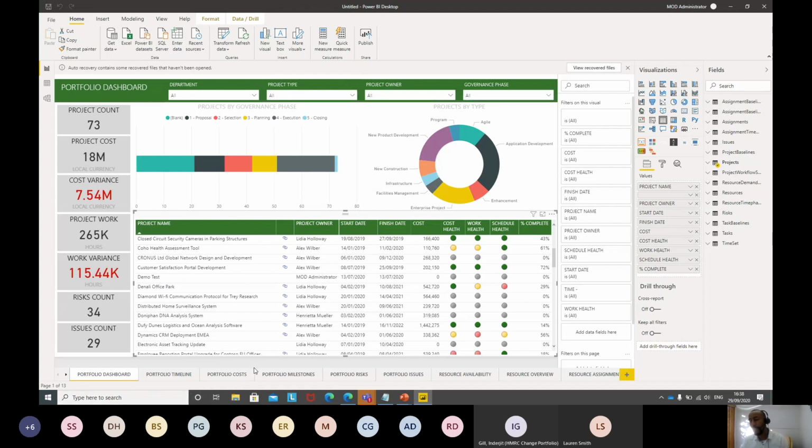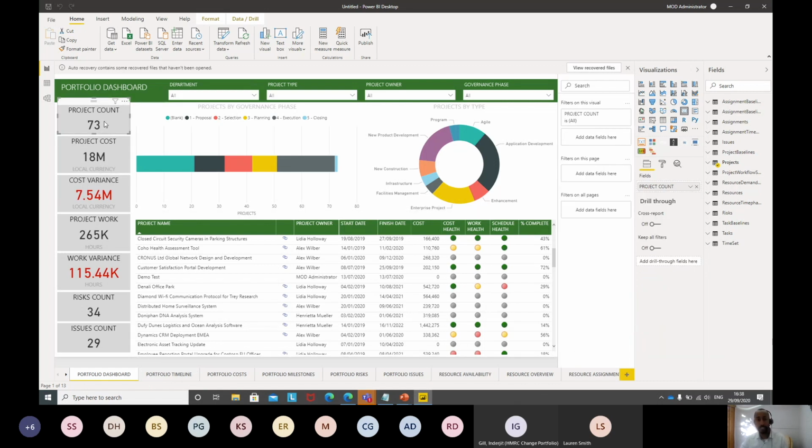So I talked about the reports and how they fit together, and there's different ways of working in terms of how organizations actually look at their reports. So if you wanted to create a portfolio report that was going to the board or something like that, you would have set records or set KPIs that you would want to see in there. So you may not be looking at project cost or the project count. You might only want to count projects that are within a certain type or within a certain RAG status as such. So this is where you can start customizing things.